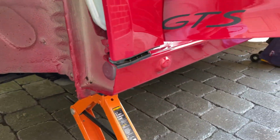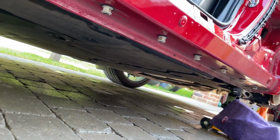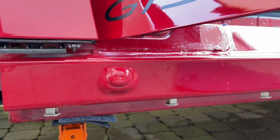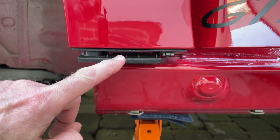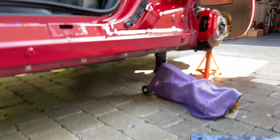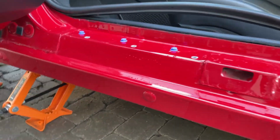Then we work our way along the sill, and underneath has been done. I'm going to clean this a little bit more. I've just taken the very worst of it off. You can see how that friction fit works down here at this angle far more clearly. Go underneath the door and then along the sill.